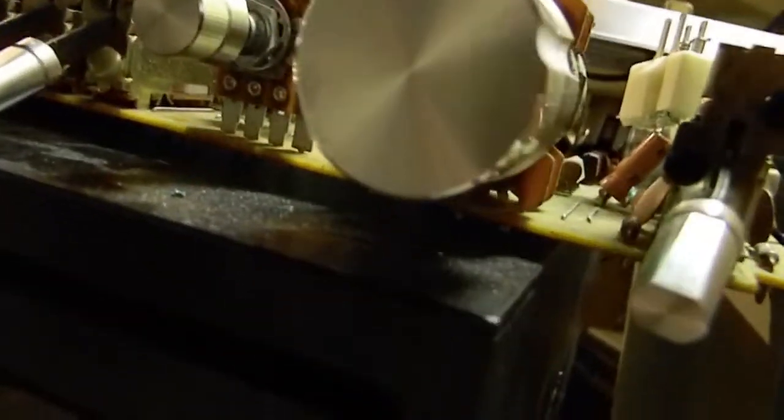Wait, what the hell? Oh, I thought it was a coax jack. But yeah, I might replace one of the variable resistors on the amp with one of these, and if it's not within a close enough ohm rating, then I'll just take one of the variable resistors from the amp I use for the power input, and I'll try making one of these knobs work on it, because I think it'd be really cool having a nice chrome, actual metal knob. I could probably make some switches work too.